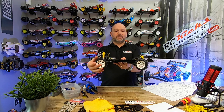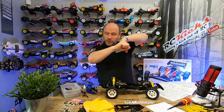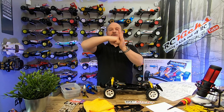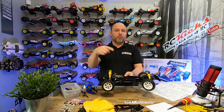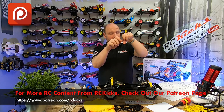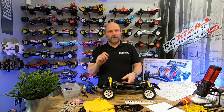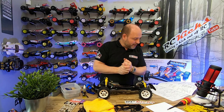I thought maybe the diff was too tight or not tight enough - I checked that and it was fine. What I found was the motor pinion was pushed too tight against the BG3 spur gear. The resistance when rolling the wheels was too high, causing slipping, which was actually turning the prop shaft the wrong way. All I did was loosen off the motor and pinion a little bit, reset it, and now it's fine. So if you get the same thing, don't go digging through everything - just back your motor off a fraction. You've got the mesh too tight. It'll still run fine otherwise, but you'll wonder why the wheels are going in the wrong direction.